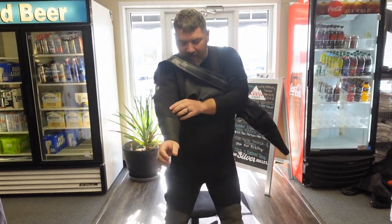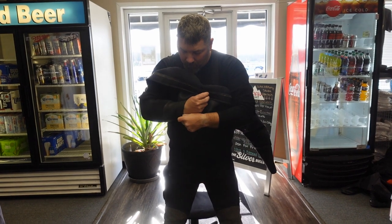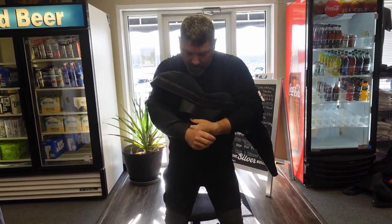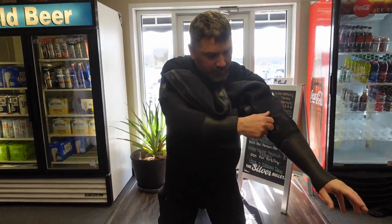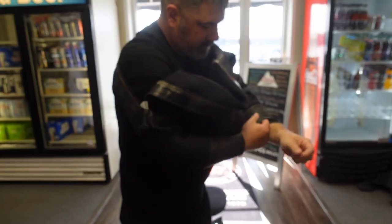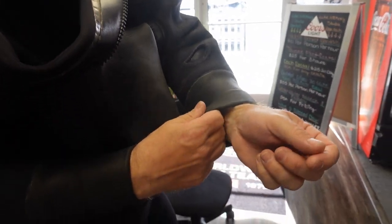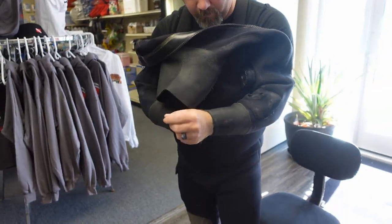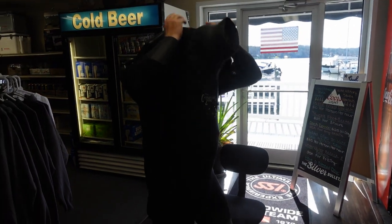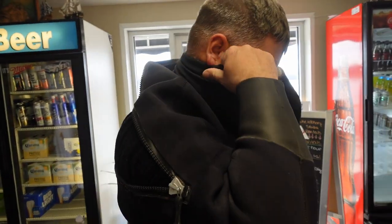This procedure doesn't really matter which arm you start with — whether you start with your right or left is completely up to you. I typically start with my right because it's consistent with the other suits that I wear. So I'm going to go ahead and get my right arm in, and then I'm going to stick my left arm in. With a neoprene dry suit, you're typically going to roll your seals down. Whether you choose to roll the wrist seals down before you put the head on or wait until the suit is completely on is up to you. Now that my wrists are through, I'm going to go ahead and slide my head through. Because it's a back entry suit, I want to be careful not to overstretch the neck seal, so I'm going to tilt my head down, pull that seal completely up and over my head, and down around my neck.